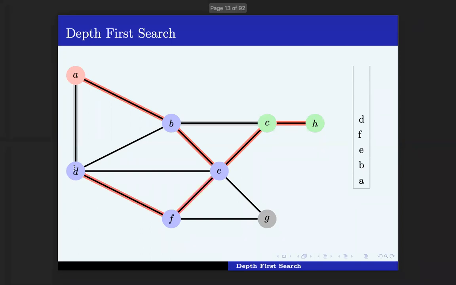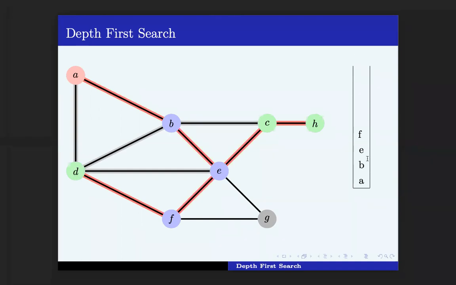First, it says, okay, D has an edge to A, but it is marked. Not good. D has an edge to B, again, it is marked. D has an edge to E, that is also marked. So at this point, D realizes that all the edges lead to vertices that have either been visited or are completed, right? So at this point, we pop D out of the stack, mark D done, and that's it.